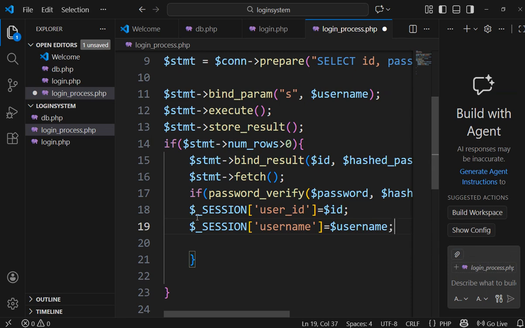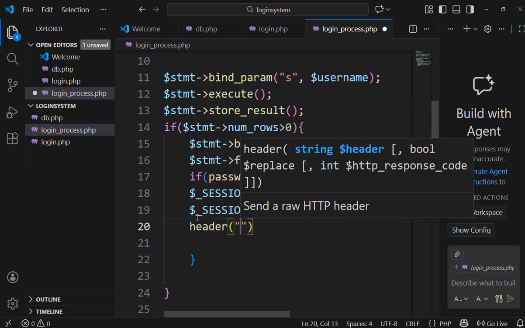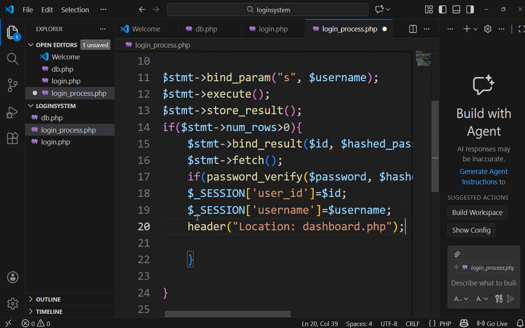Okay. Then header function location dashboard.php, then exit.